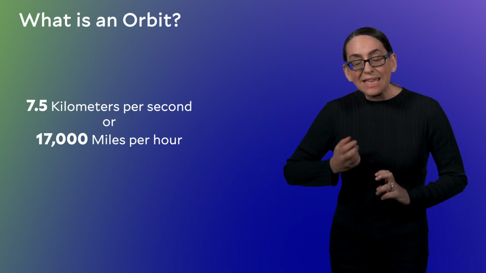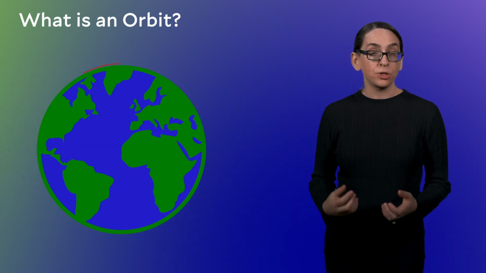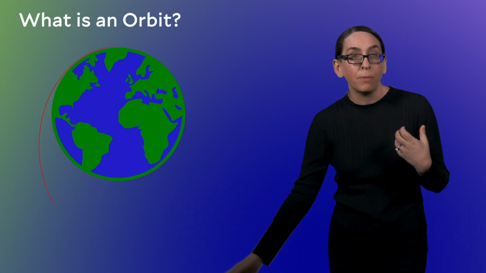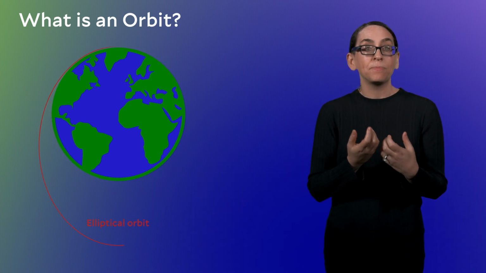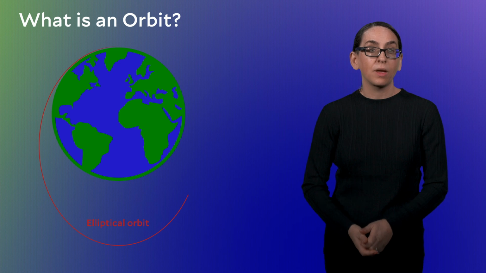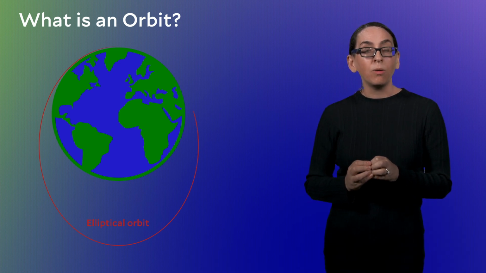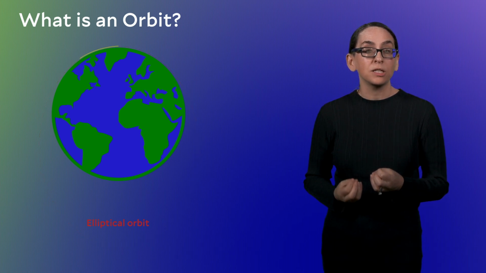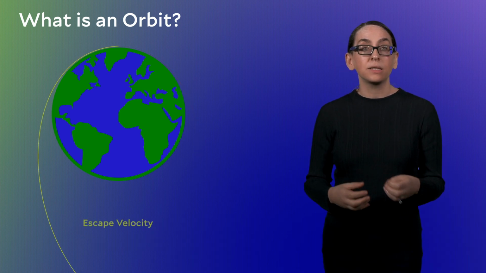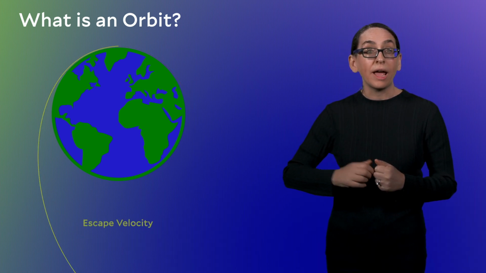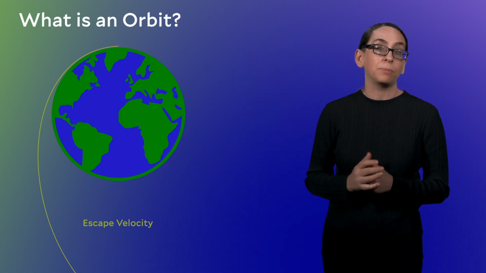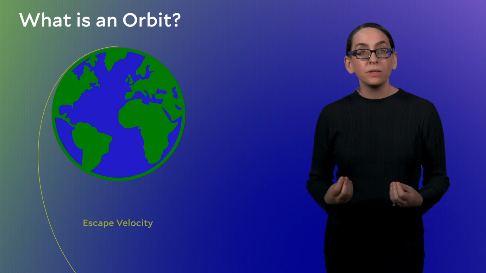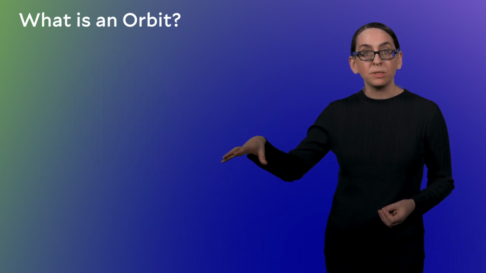If I throw the ball even faster than what's needed for a circular orbit, the ball will move further from the Earth, but gravity still wins and the ball will be pulled back towards the Earth. And this is an elliptical orbit. There's some speed where the ball will win its fight. It'll break out of the icy grasp of Earth's gravity, and that speed is called the escape velocity. The escape velocity is the velocity we need if we want to head out beyond the Earth and the Moon into interplanetary space.